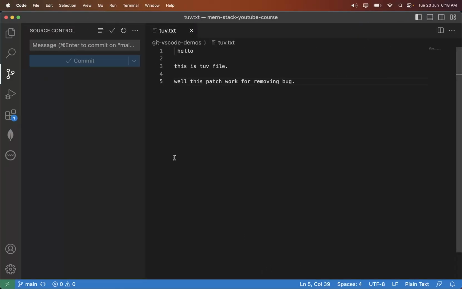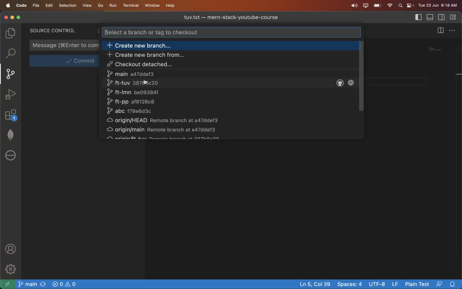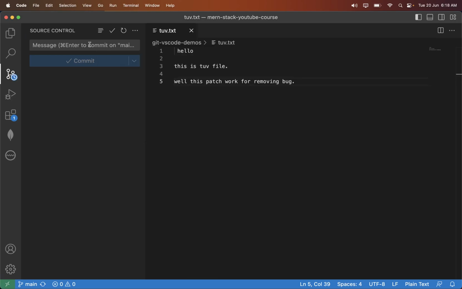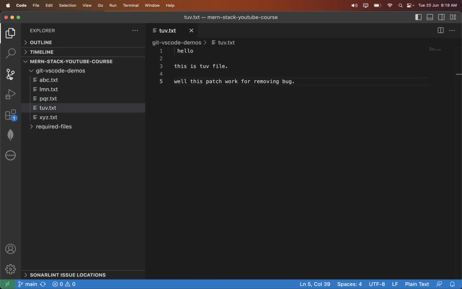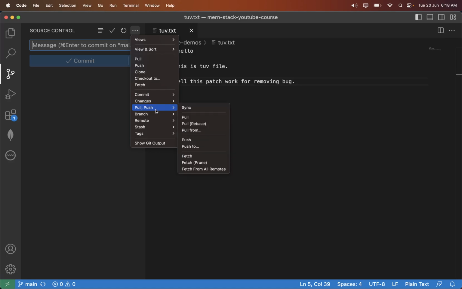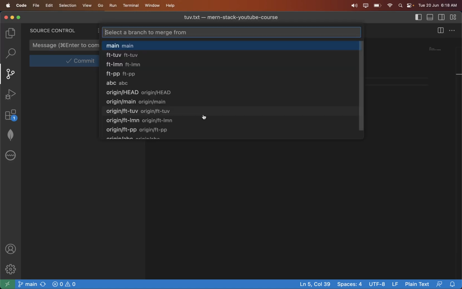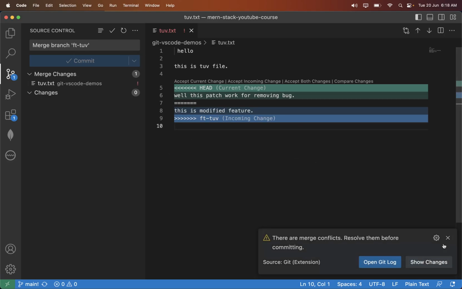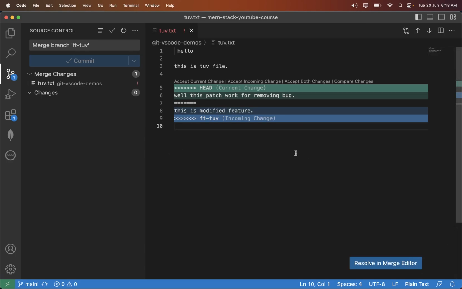Let's try to merge it. Switch to the main branch, right? We are on the main branch. Now what we need to do, branches and then merge branch. Merge with what? fttuv. Yeah, see this. Git says that boss, can you see this much is in your current file, and this much is coming from another branch.